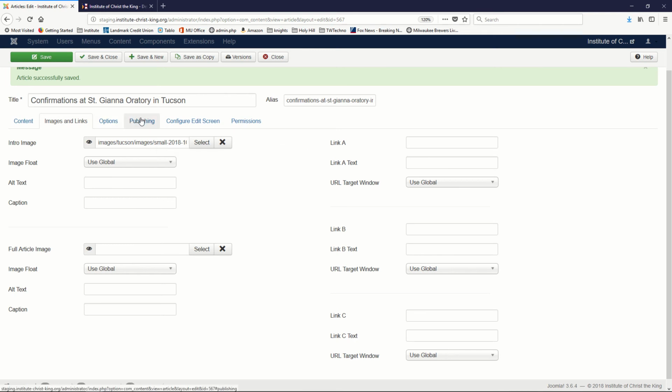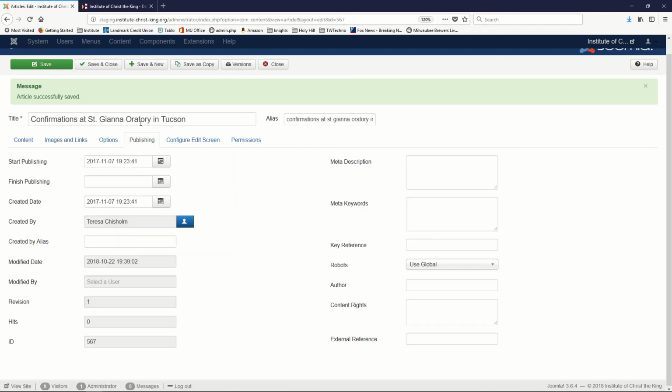And then I have one more step, and that's come over to the publishing area. The publishing date will determine the date that will be posted on the news story, and also determines the order. So the most recent files appear first. So I can put today's date in here. So this would be 2018-10-22. And now I can just click Save.